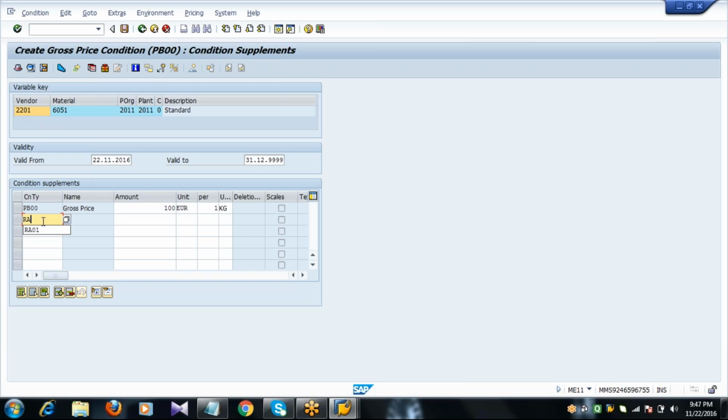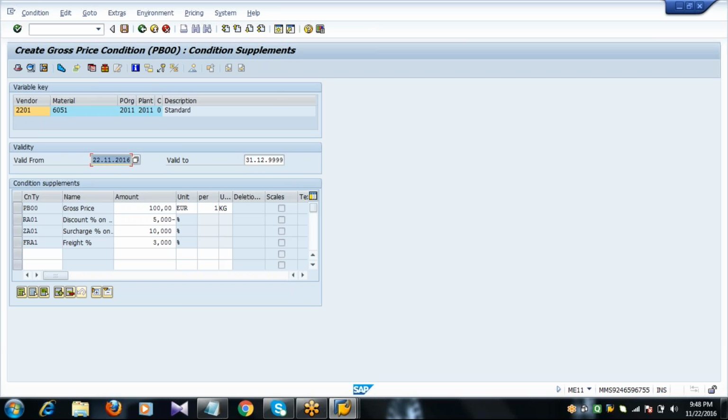Next, I will enter another condition type given by SAP, RA01. I will enter 5 and press enter. That is 5%, it's not 5,000. ZA01, I will enter 10. Enter. Surcharge. I will enter another condition type, FRA1, 3.